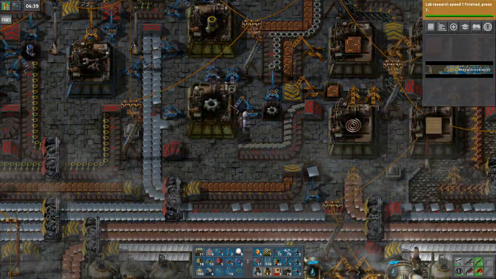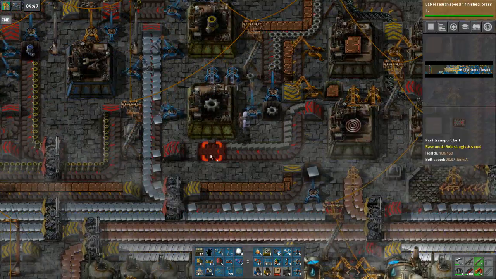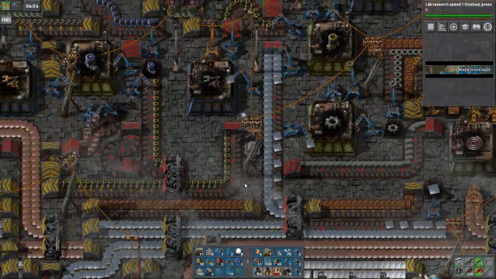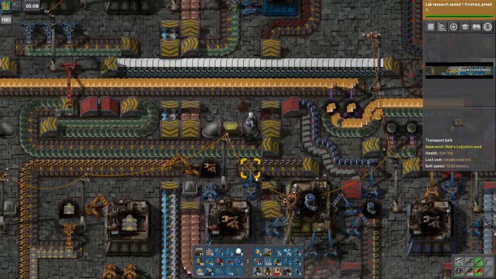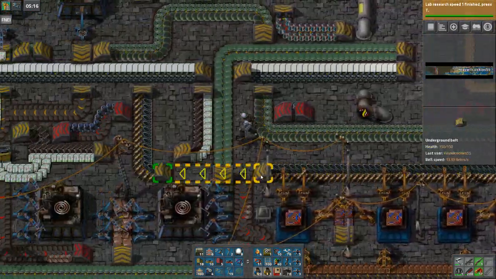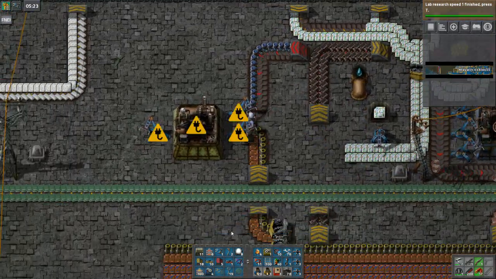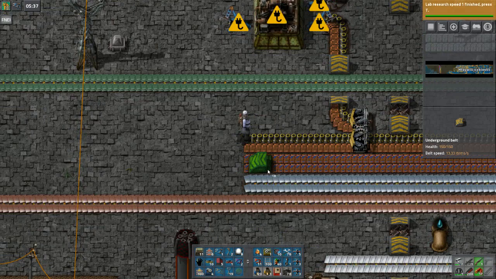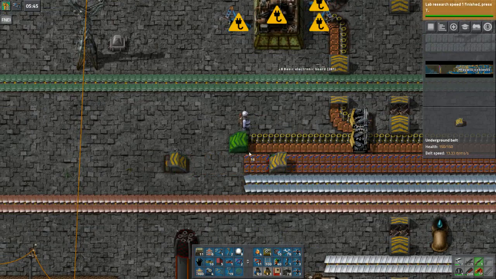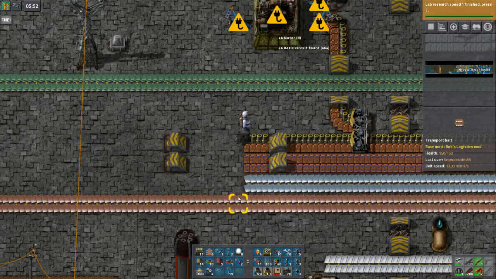There we go. There, we have our bricks. We have our bricks. Bricks, bricks. And they're gonna go out this way. Beautiful. Now I just gotta get iron over here, which means some in the ground. Boom. Boom. Boom. Boom.